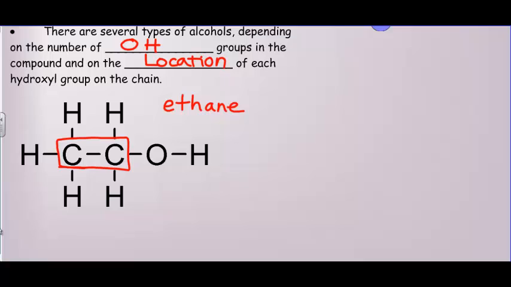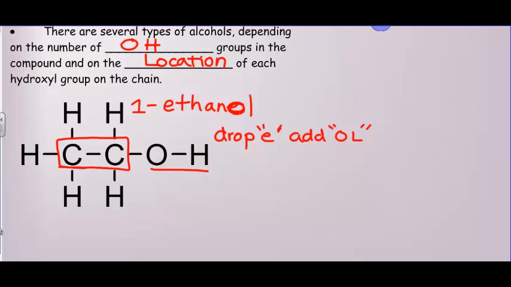But when you're naming an alcohol, you drop the final E and you add OL in their name. So we're not going to call this ethane, we're going to call it ethanol. Again, if it's more than 2 carbons, you should indicate the location with a number. So make sure that you're using numbers. You don't really need it in ethanol because it can only be on the first carbon, but make sure you're giving the location of the OH group when you name these.